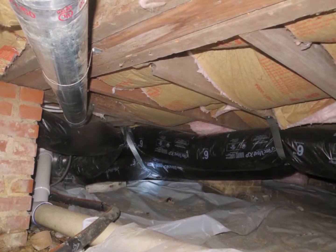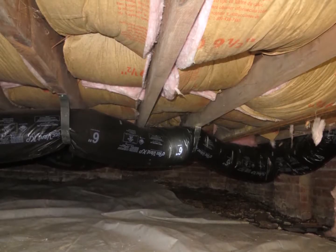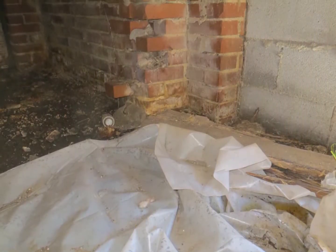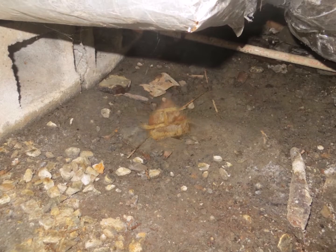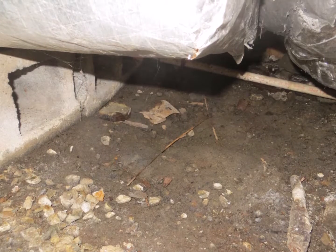I would leave the insulation alone and just remove and replace the ground cover. Take out the plastic and put in an insulation liner that covers 100% of the soil. This will prevent any radon and moisture from entering the crawl space.